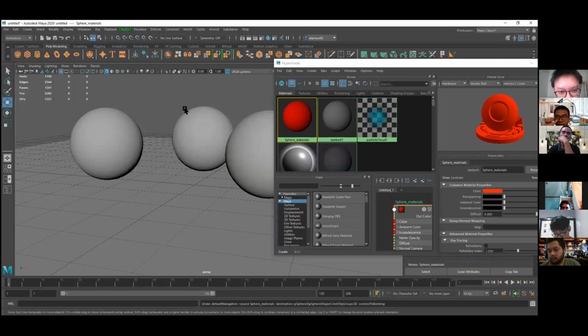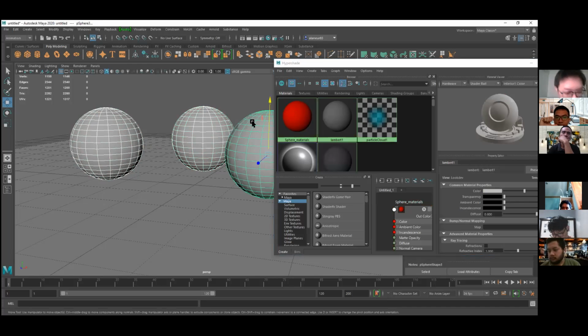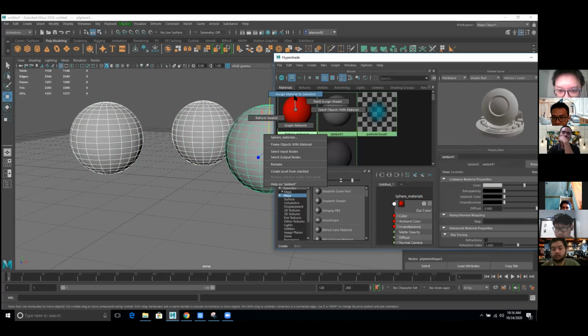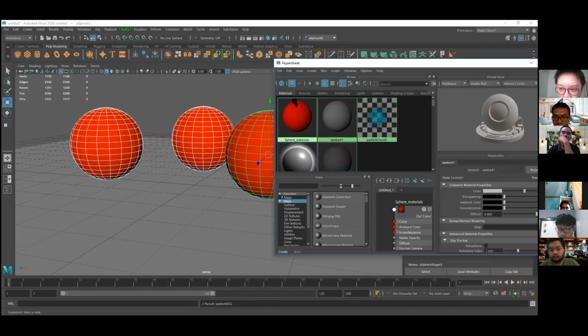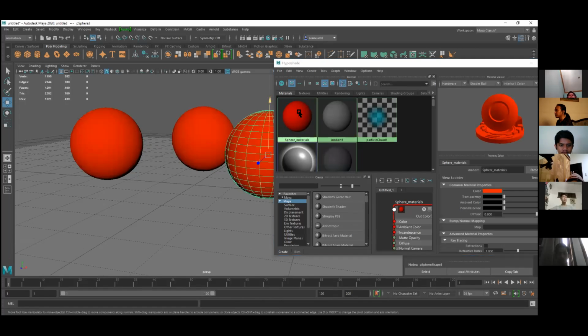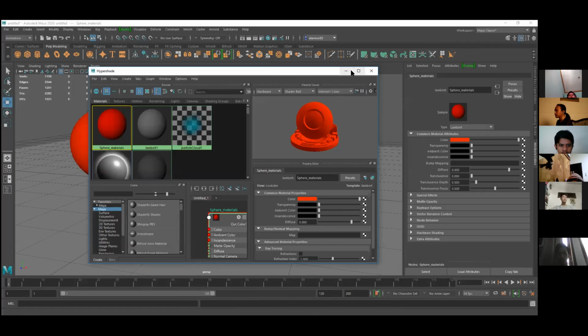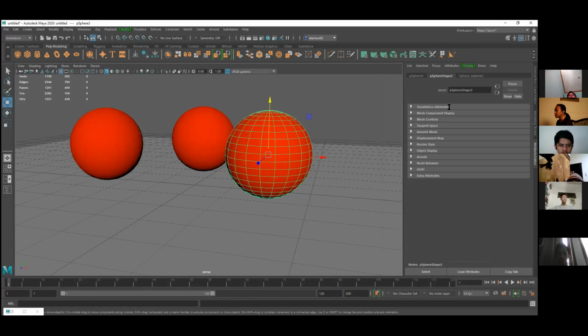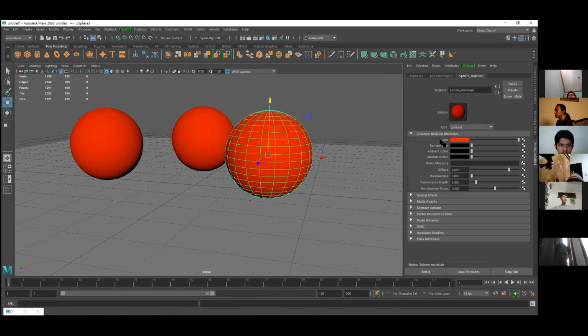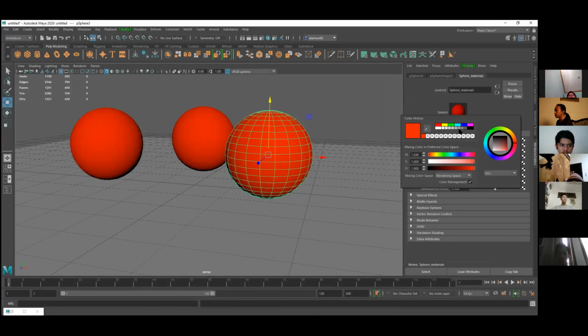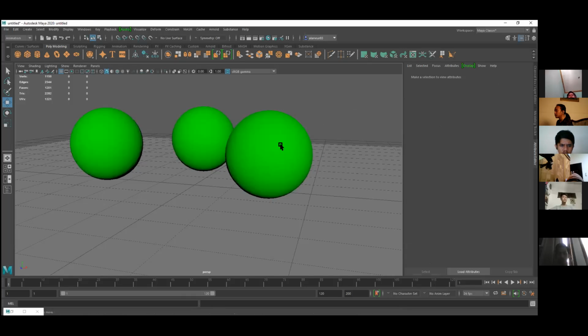Or I can just select the items accordingly. Select any of the models that I see on the screen, then right click on the material and choose Assign Material to Selection, meaning I'm assigning that material to the selection itself. All right, so as always, if I want to modify the color, if I don't like the red color on this sphere, I can change it to maybe blue or green or any color you like, for example.